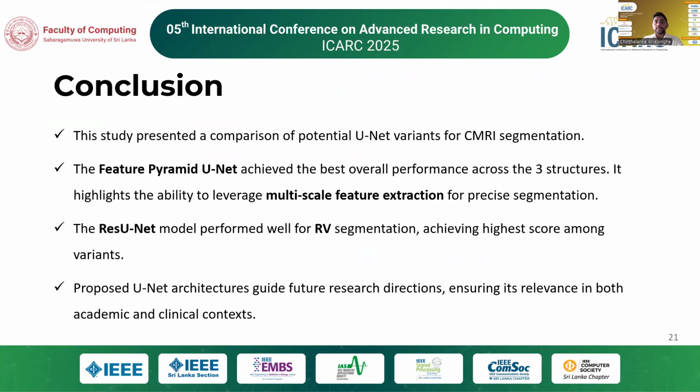To conclude, this study conducted a systematic comparative analysis of 5 unit variants, incorporating refinements to the conventional unit architecture. The feature pyramid unit achieved the best overall performance across the 3 structures, demonstrating the effectiveness of multi-scale feature extraction for precise segmentation. The residual unit model performed well for right ventricle segmentation, recording the highest score among the variants. Last but not least, the proposed unit architectures offer valuable insights for future research, ensuring their continued relevance in both academic and clinical contexts.